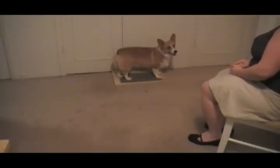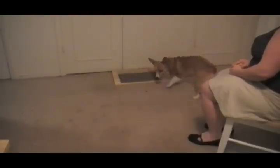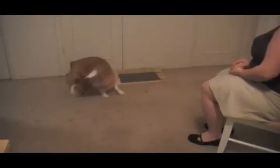I'm going to ask for a little bit more. I want the scratching more on the actual sandpaper, not on the wood. Yes, good girl.